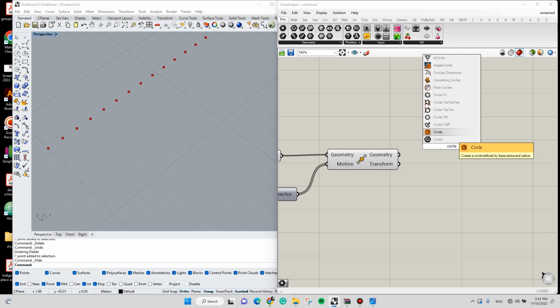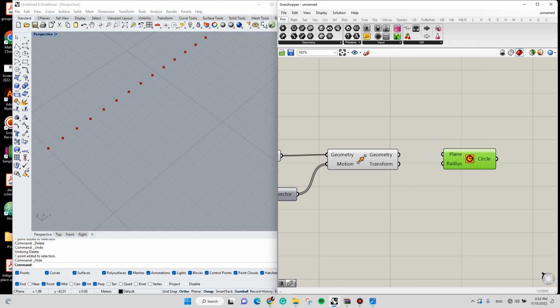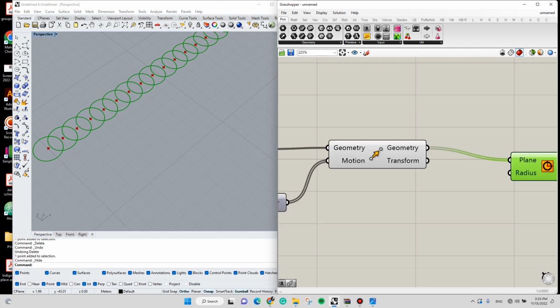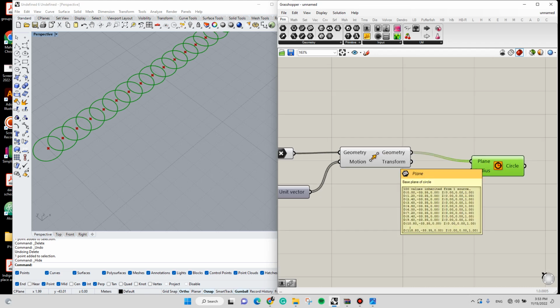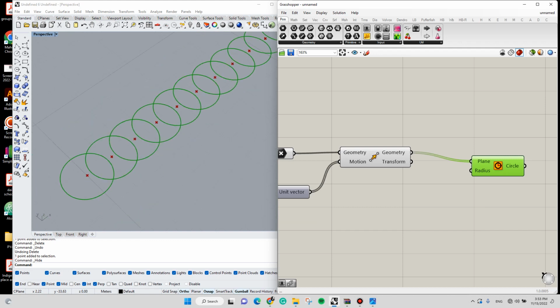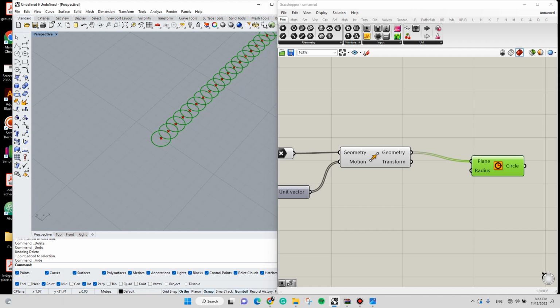This circle. I connected geometry to plane, and the circles are generated. Now I can also define a radius for it.